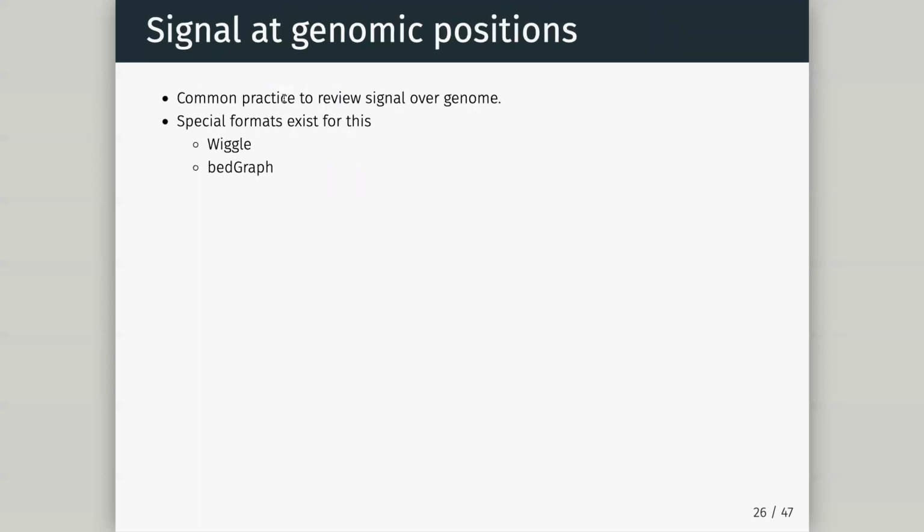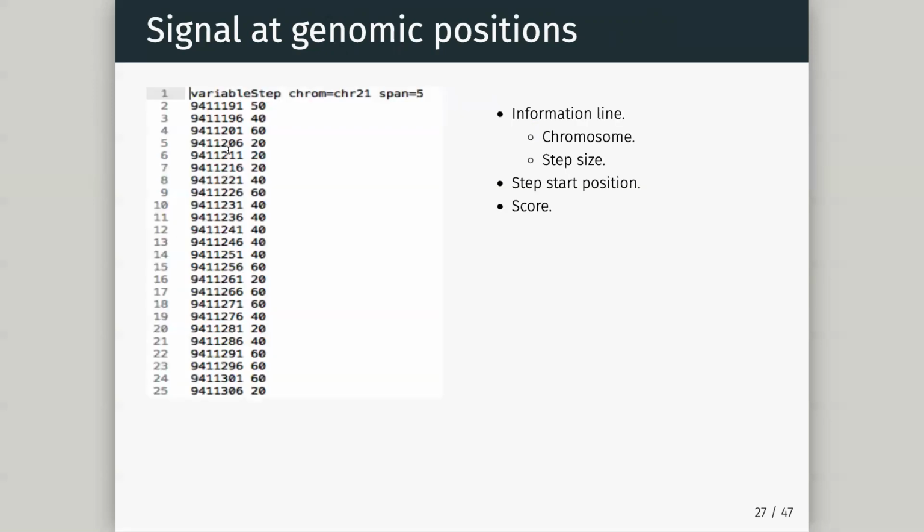One of the formats I think is most useful is the idea of these wiggle and bed graph formats. I still have no idea why it's called wiggle, other than it makes a kind of wiggly line across the genome, I guess. Bed graph makes a lot more sense. Okay, so these two file formats, again, the underlying text will be wiggle or bed graph, but we're going to compress these to something which is computer readable.